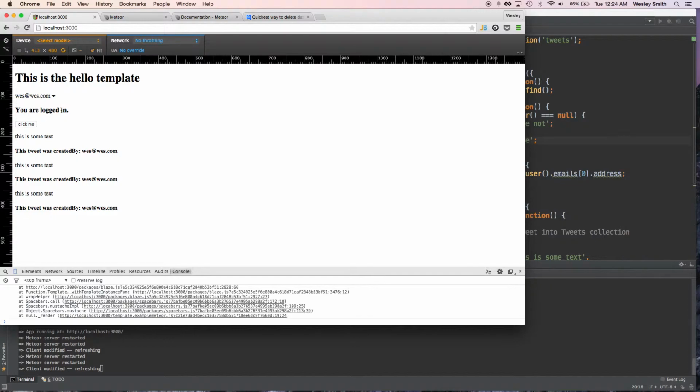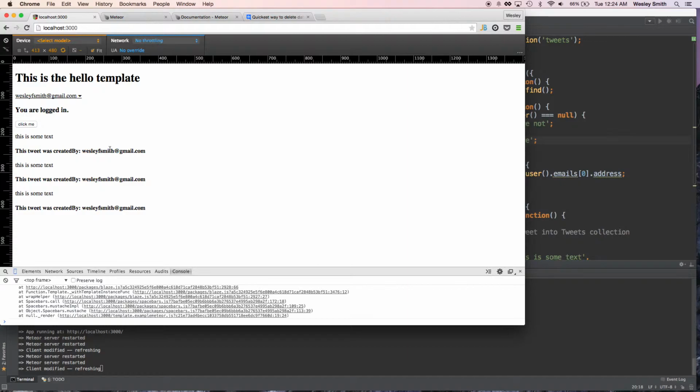I don't know if you just saw that. That threw me for a loop for a second. Now I see what happened. So there was a bug in our code. So surprise debugging lesson. So let's go ahead. I'll just demonstrate that again. So if we sign out, it says now they're created by nothing, right? And then if we sign in, it says they're created by Wesley F. Smith. Okay, right?